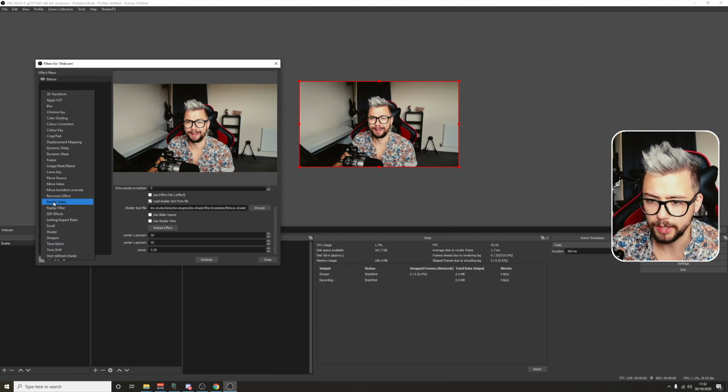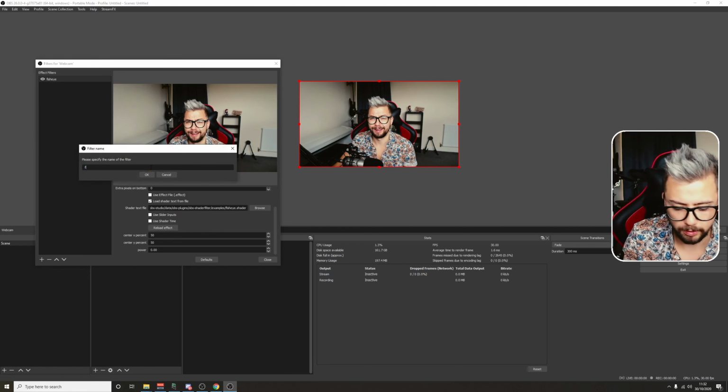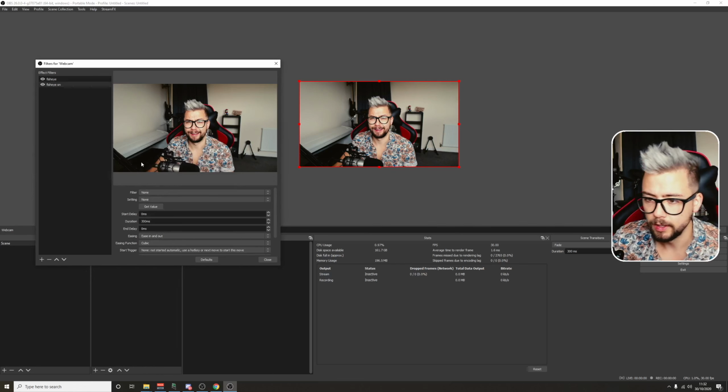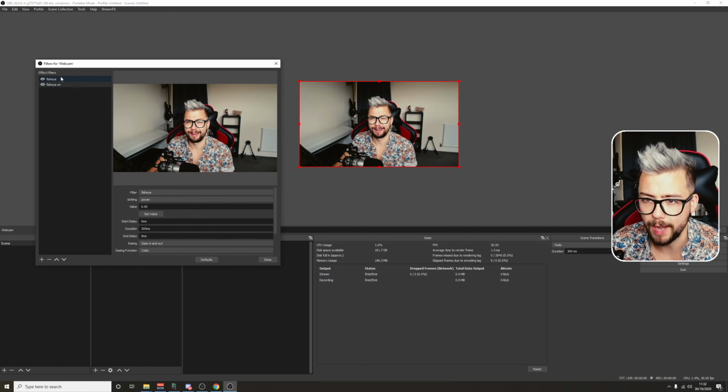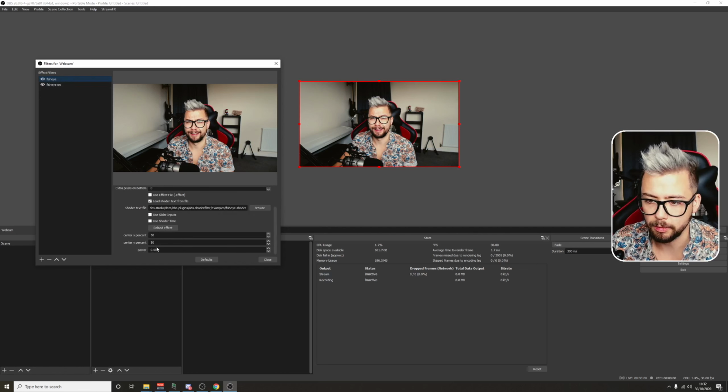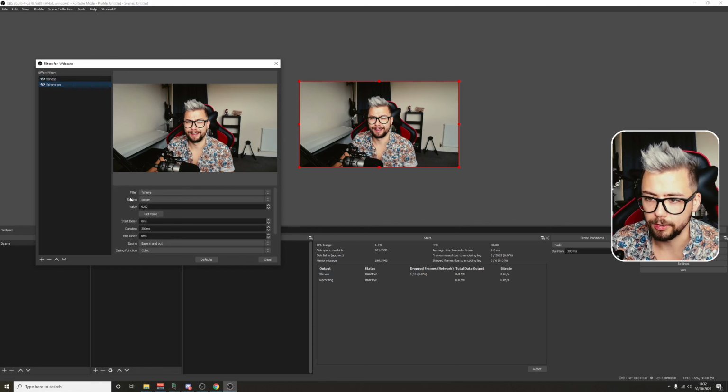I'm going to press the plus sign again and create a move value. Press move value. I'm going to call this fisheye on. Filter, we're going to look for fisheye because that's going to search any filter in this list. We're going to press setting, and we want to change the power because the power is the setting we want to change just here. So go across to that, and the value we want it to turn on, so we want to change that to 2 because that's what we experimented.